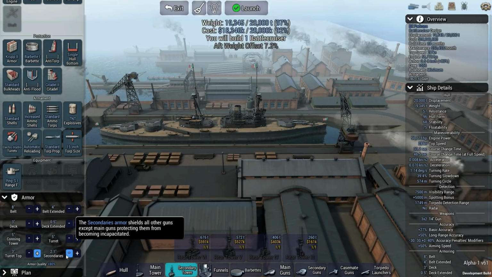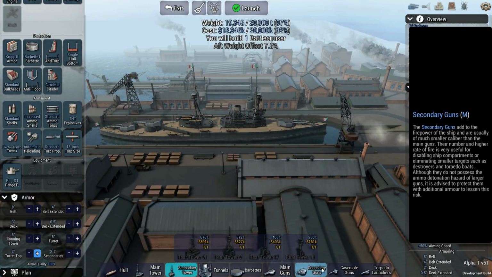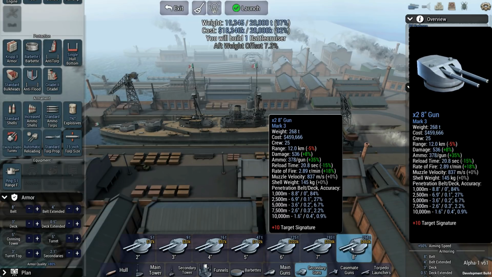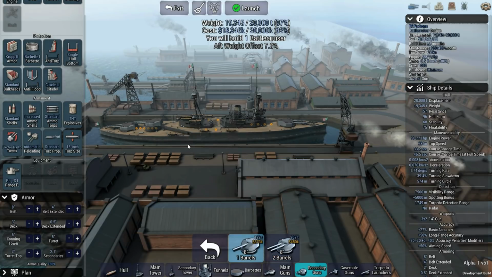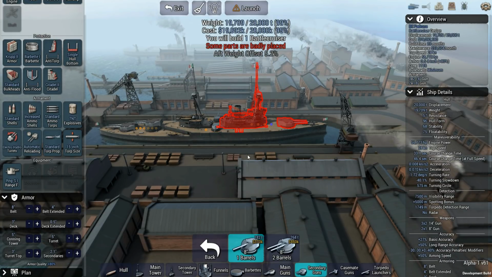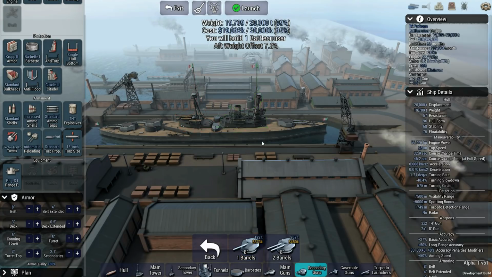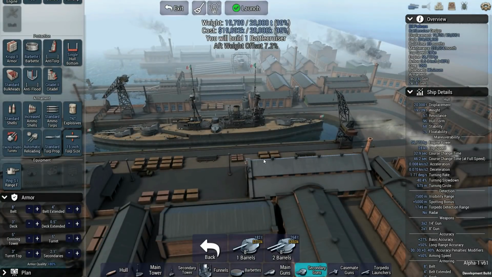I think we're pretty good there. I've still got some weight. Let's go ahead and add a few one-barrel 8-inch guns to the sides just in case, because I'm a little bit concerned about running out.